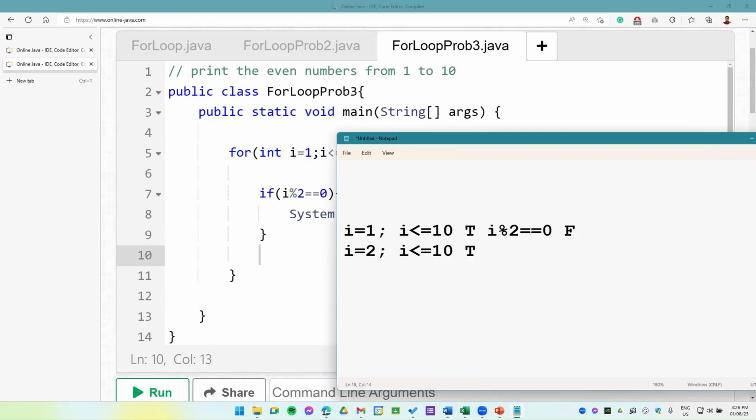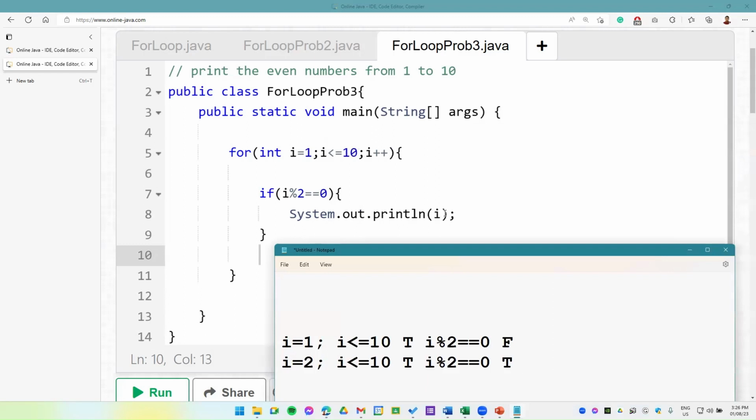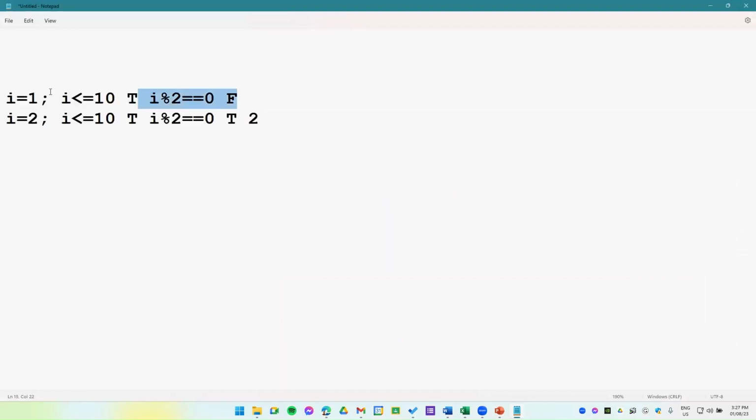Okay. Is I modulus to 2 equal to 0. Now, our I here is 2. Is 2 modulus 2 equal to 0? 2 divided by 2 is 1. Remainder is 0. So, meaning, ang result na to ana is true. So, i-print niya ang value sa imuhang I. So, ang result sa imong I is 2. Okay? Ako na lang yung i-copy and paste para mas dali.